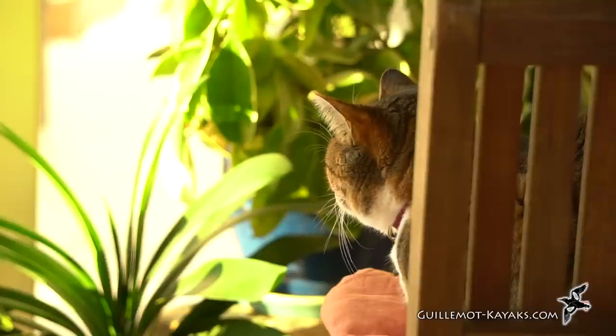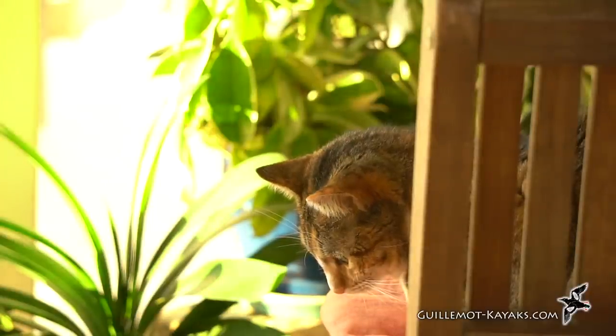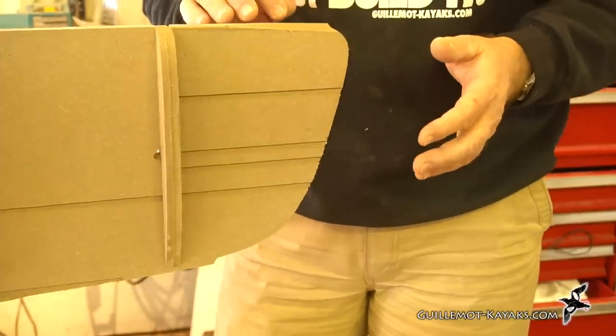This was going to be part of episode 6, but I've got about half an hour of making inner stems, so I figured I'd break that into a standalone episode. So here it is. The last thing we want to do to make the strong back ready to accept strips is make an inner stem.